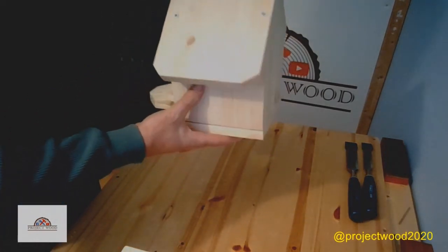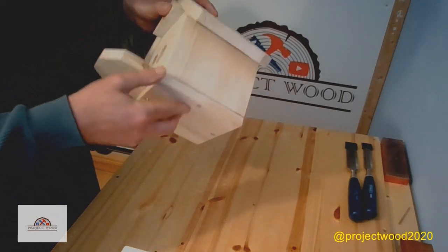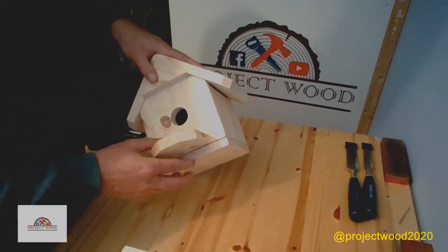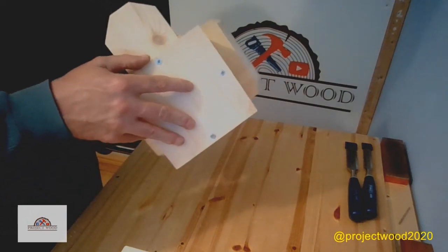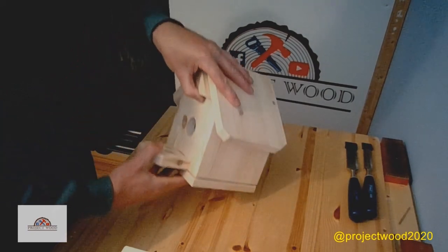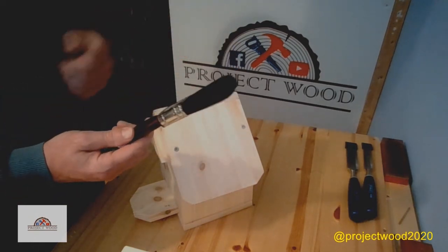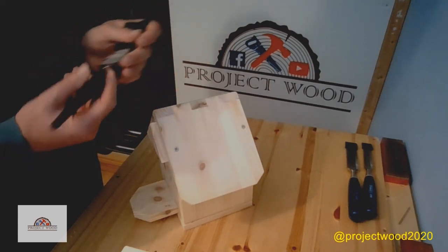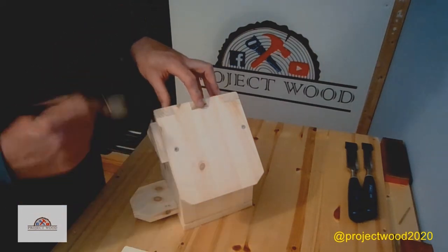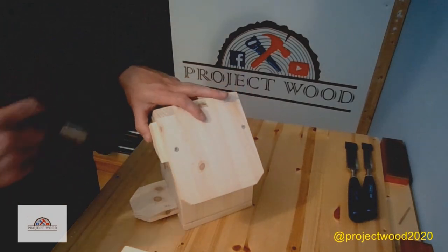Just take a look at it, see how everything went together. I've got a little gap here on the base. So I'm thinking that that's coming from perhaps the step not fitting properly into its joint. So I will take off that base and just make sure that's fitted in properly, re-screw it back down. And then it's ready for the varnishing process. So we'll use a 38mm brush, even a 25mm brush, and we'll make sure it's clear of all sawdust and sanding debris, sanding leftovers, and we'll get that nice coat of yacht varnish ready for outside.